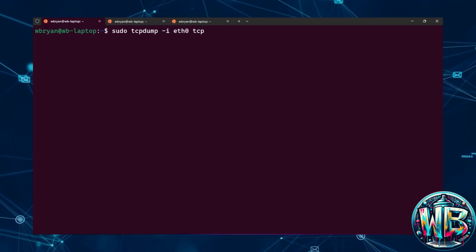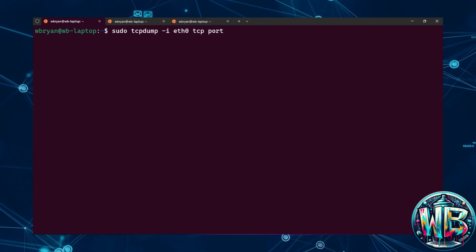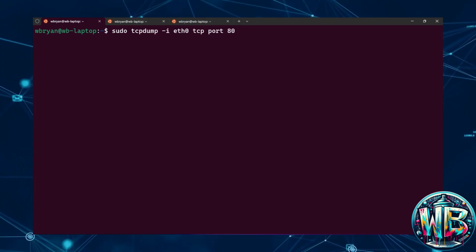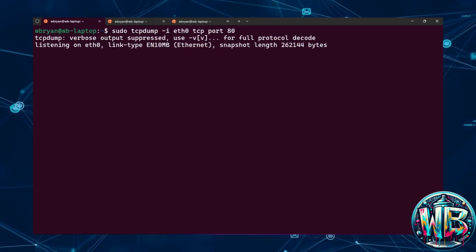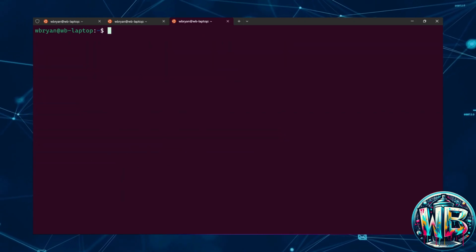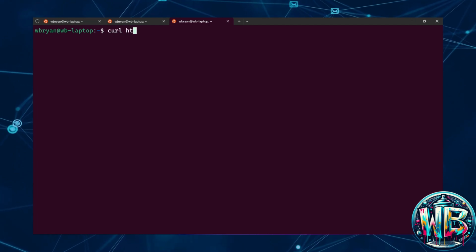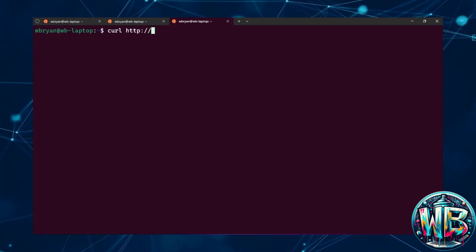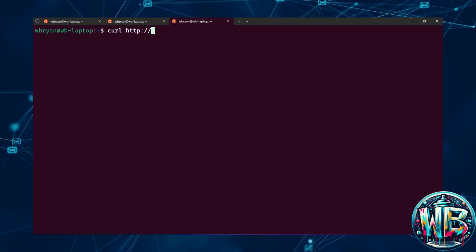This is one of the reasons I do this, because I would forget my head if it wasn't attached. We're going to do a space, -port, and then 80. Take a second just to look at that command. So we're going to say, I want to look at unencrypted web traffic. Now there is a nice website that I use just to test unencrypted web traffic, and I'll put a link in the description below. You're not putting any information in here, and we can navigate with the curl command. Let's get some of that information.